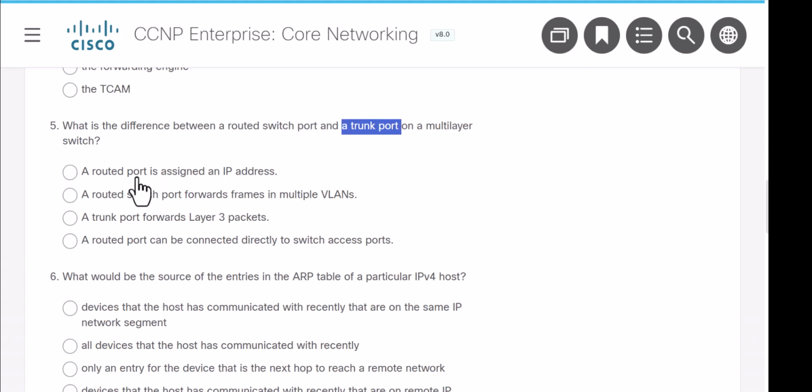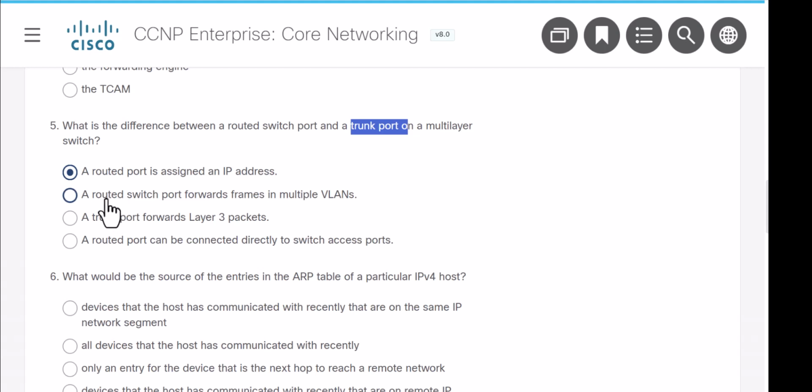Trunk ports don't have IP addresses assigned to them, as opposed to an SVI. An SVI has an IP address assigned, a trunk port does not. Because we are comparing the routed port and trunk port, that's a good option.